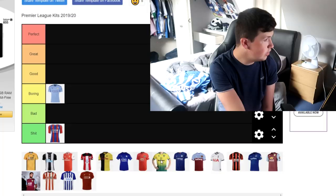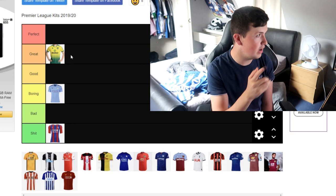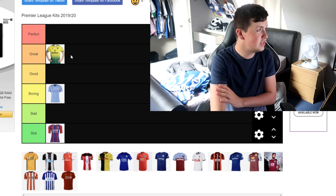Norwich City — the team which is about 45 minutes away from me; some would say they should be my local team, but they're not. For me, I think it's a great kit, and I'm going to say that's one people will disagree with. But I think the contrast between the green and the yellow, with the design fading out into that yellow, I think that's really nice looking. They've done well this year, and with me liking my colours, I think this one's a very good one.